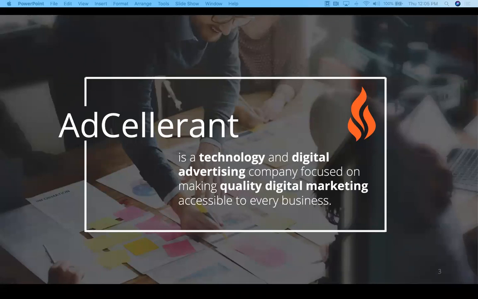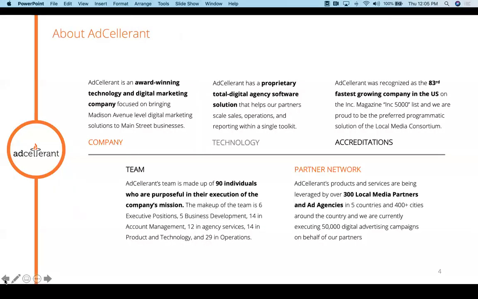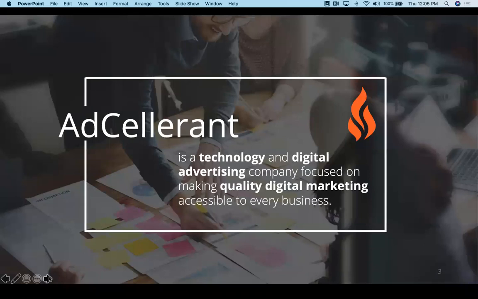What makes us different is that we provide our partners with a full suite of software application tools to help maximize efficiencies and to help manage this aspect of their business a little bit more efficiently. Those software application tools include a proposal tool, which is a brand new proposal tool. It's currently in beta. We're going to be rolling that out to all of our partners a little bit later this year. We also are going to be rolling out a new orders system that's going to allow our partners to easily traffic sold campaigns with a single push of a button. And then also we have our reporting dashboard, which is going to be getting an update in 2021 as well.